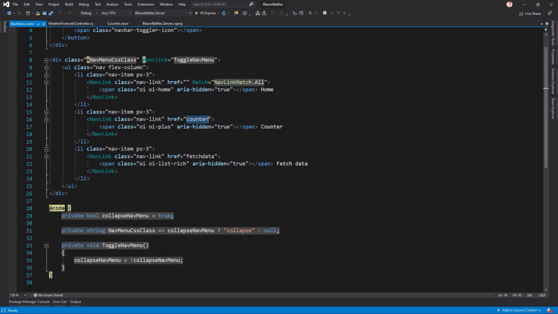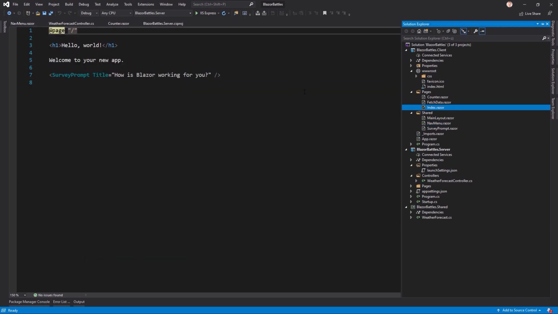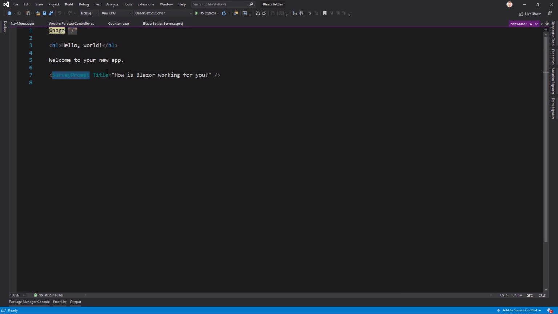Now, one last thing I want to show you in this example application is the first way of communicating between components. When we switch to the Index.razor again, you see the use of the SurveyPrompt component with a title. Now this title is actually a parameter.